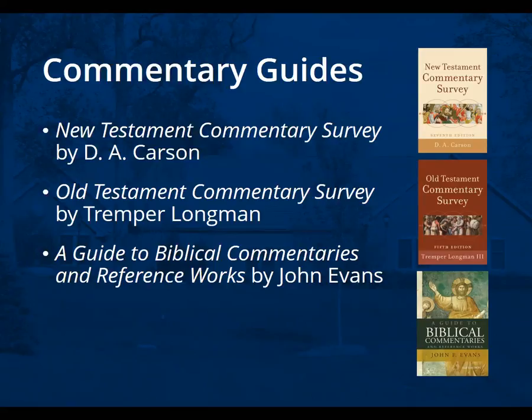Tremper Longman gives you kind of more annotated bibliography style, where he lists just kind of the most significant or most noteworthy commentaries on each book of the Bible, and gives you a couple sentence summary of what makes it valuable or not. And then the third one there, Guide to Biblical Commentaries and Reference Works by John Evans. He's an alumnus of Covenant, and he is very thorough. He covers the entire Bible, and he has listed in there probably not every commentary, but it seems pretty close to it. And sometimes he gives you a whole paragraph, sometimes just a couple sentences, even just to say, hey, I haven't really spent a lot of time with this one.